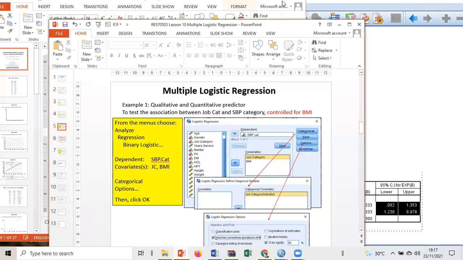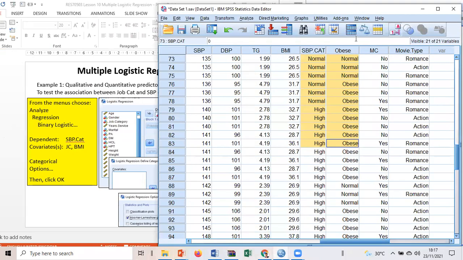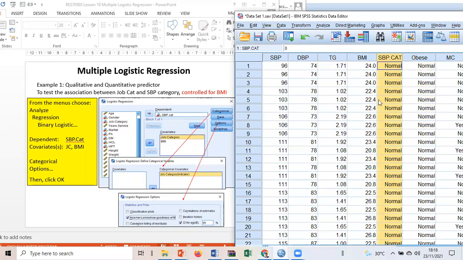Okay, same file. You categorize BP category into two. So now you follow the instruction.